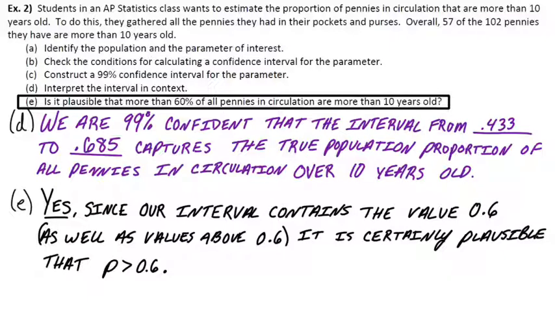All right so we've talked about what makes a confidence interval for a proportion and all the components that go into that like the critical value and the standard error of the statistic. That seems like a good place to stop so that's all for these notes I'll see you in class.